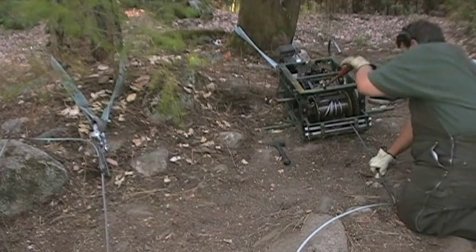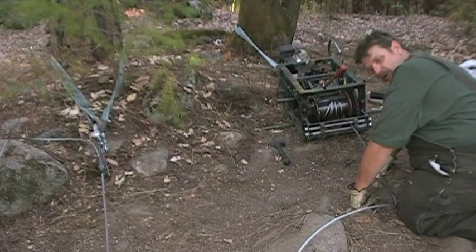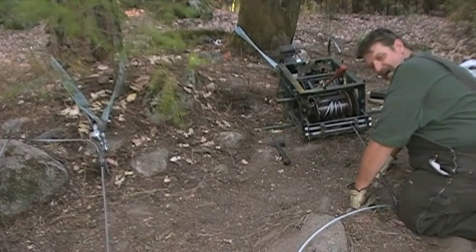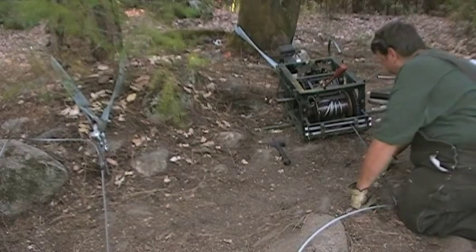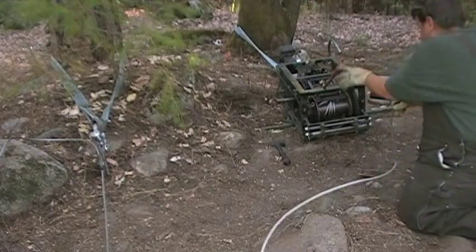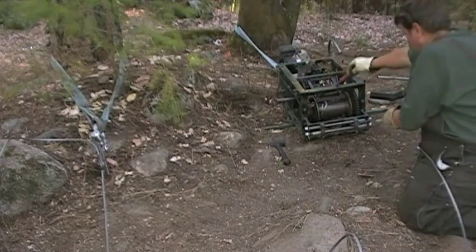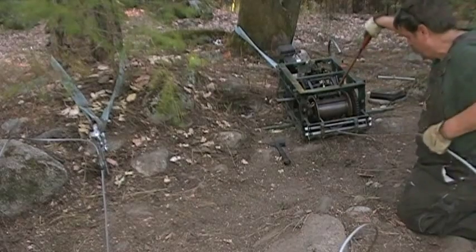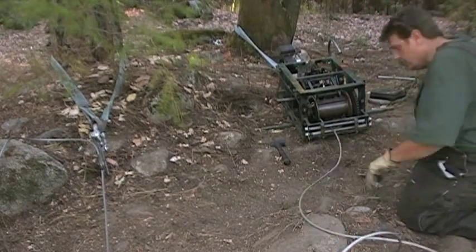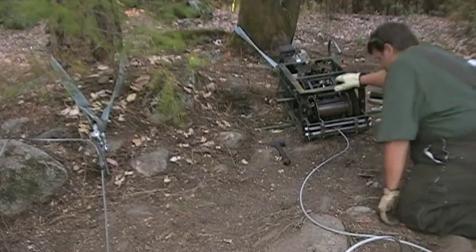This way, you're not going to have it just wrap up around in there, and you have to call your boulder man back up here to help you get the rat's nest out. That's the last one. Okay? And that's boulder winching right there.